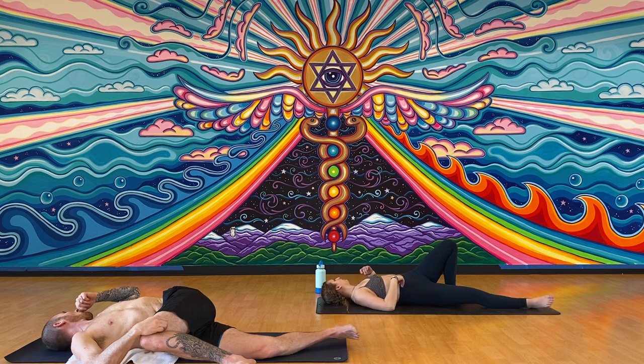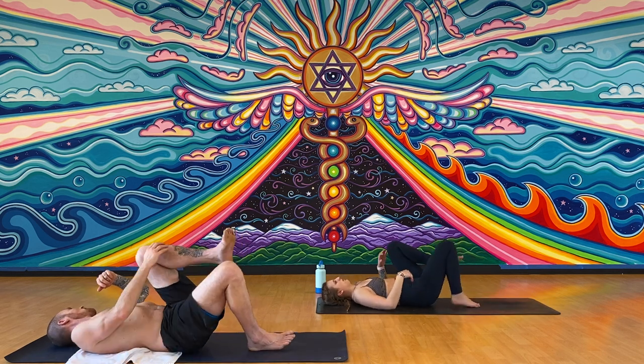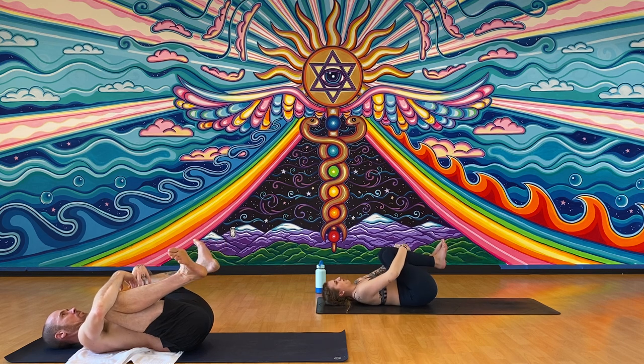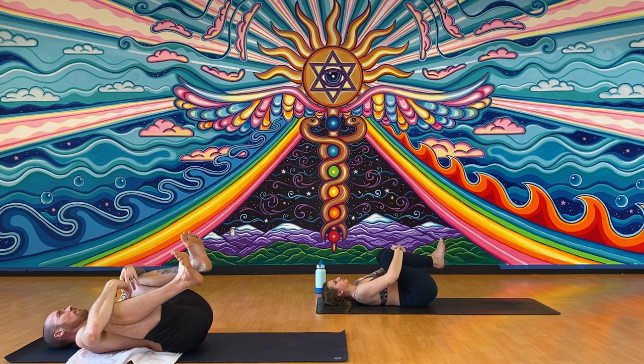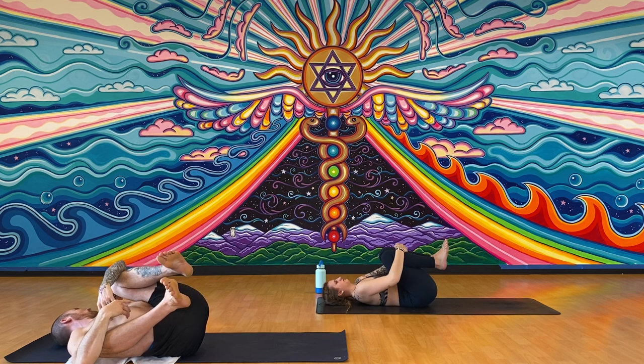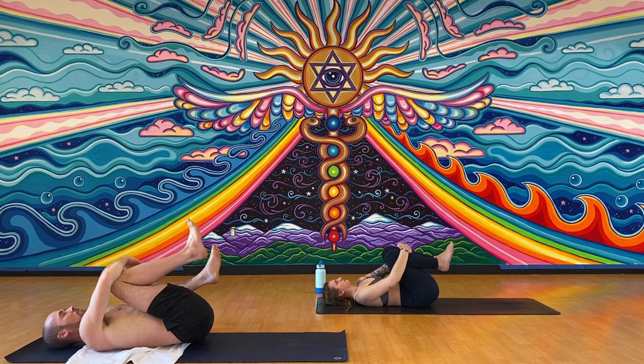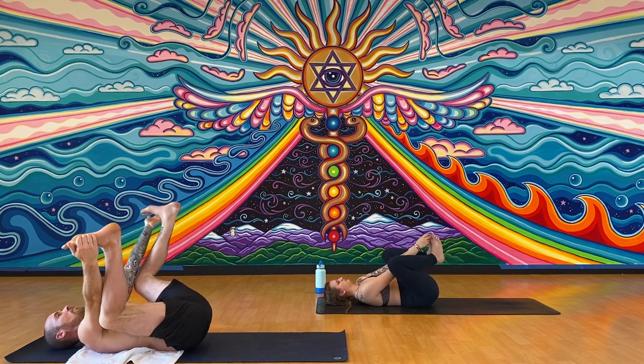Hug both of your knees and thighs in for full windshield moving pose. Welcome to grab with your hands, maybe opposite hand to opposite elbow or interlace. Keep your head and neck grounded, your low back flat as you squeeze yourself tightly, maybe rock side to side. If this posture is really doing it for you and you'd like to stay here longer, be my guest. If you'd like to move into happy baby pose, that is next up for you.